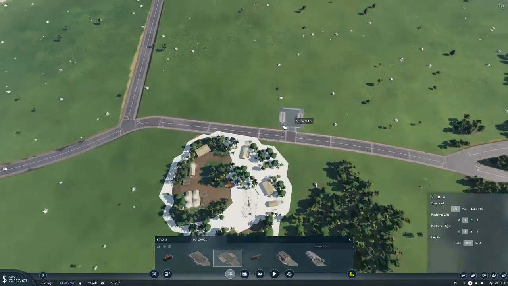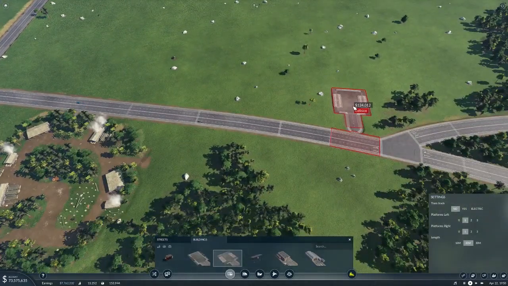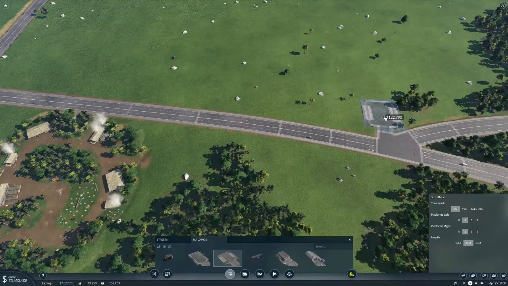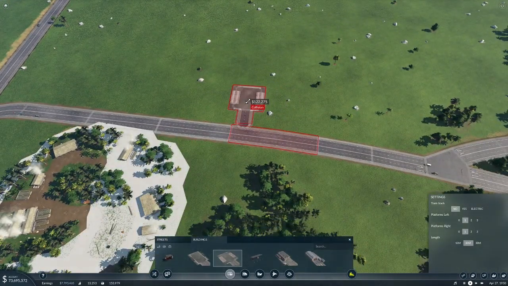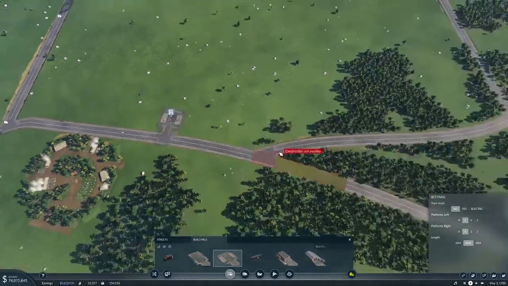We only need one platform. I'm just going to leave it with 2 for right now. It's fine. We can get the depot all the way down here. But I feel like if I put it there, I'm going to have an unnecessary traffic jam build up there. So I'm just going to scoot it back a little bit here. They're going to be leaving and coming in on that road, so that's fine. Yeah, that's fine. Okay, so like right there.